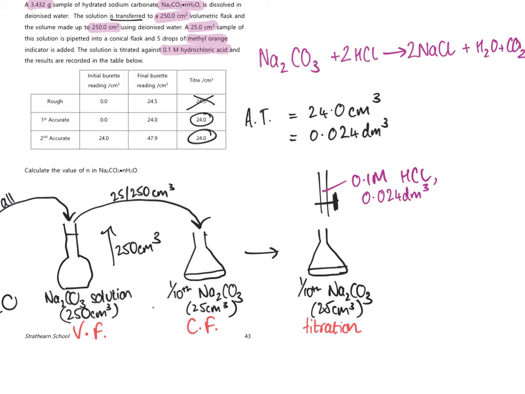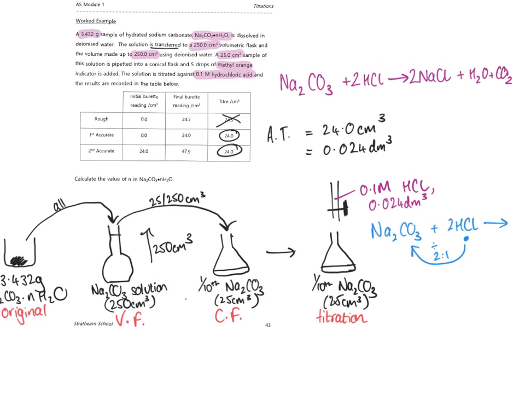If I write this down here again, just the left hand side of the equation we are concerned with, but I do need to write the whole equation in order to get it balanced. Okay, so we can just write the first half of it. We're going to start with our number of moles here, and we're going to bring it over to our number of moles of sodium carbonate in our conical flask. That ratio you can see is 2 to 1, so I'm going to be dividing my number of moles of hydrochloric acid by 2.